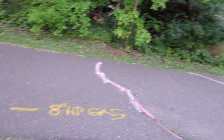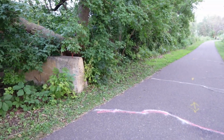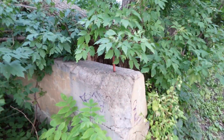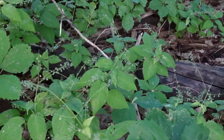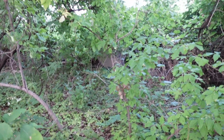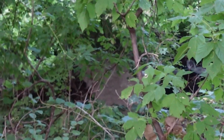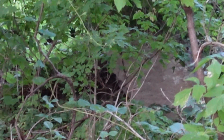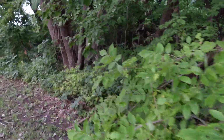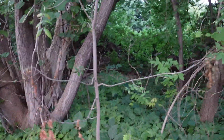So right here, there's a wall, and the wall disappears into the ground that way. I'm afraid to walk in there because there are all these things that stick to you, those little small things, and they come home with you. They planted them everywhere in here, yet they encourage you to come see the ruins. But you see the crack on the end of that wall right there? Look at the crack on the end of that wall. Just broke. What force? So that's interesting. And the wall continues right here.